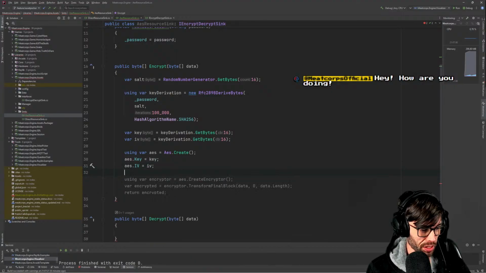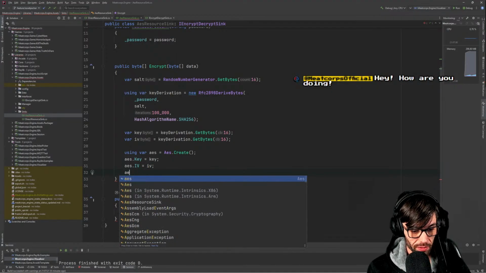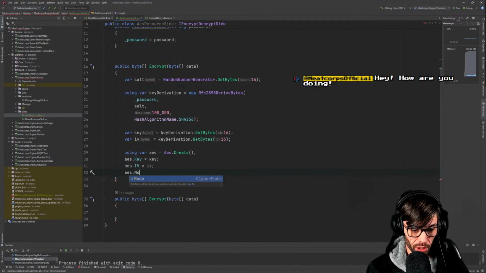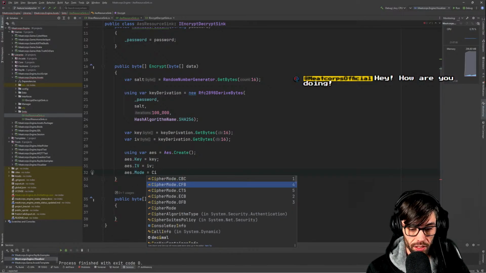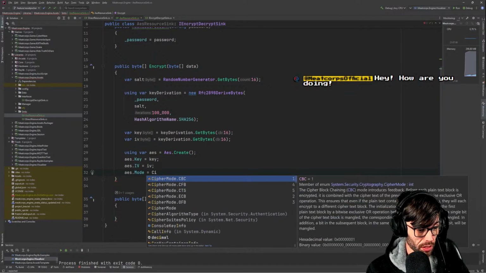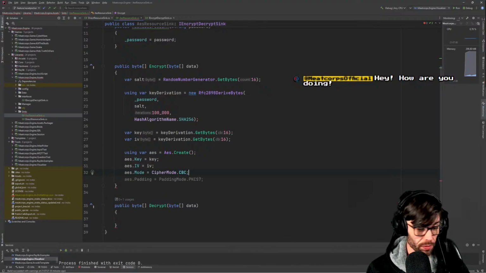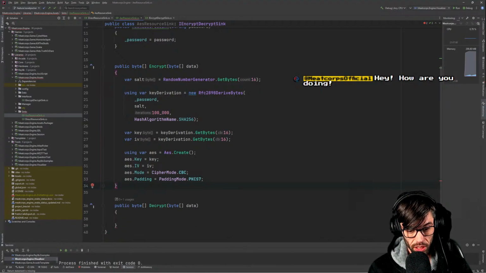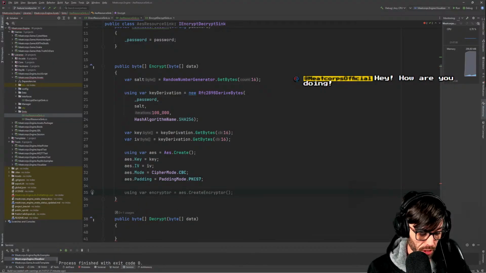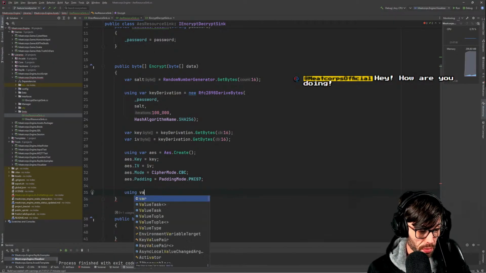I don't care about encryption, but it's important. Okay, the CBC, which is fine. Then we also need to specify the padding, which is PKCS7. All right, but in my opinion, I am not going to look this up.